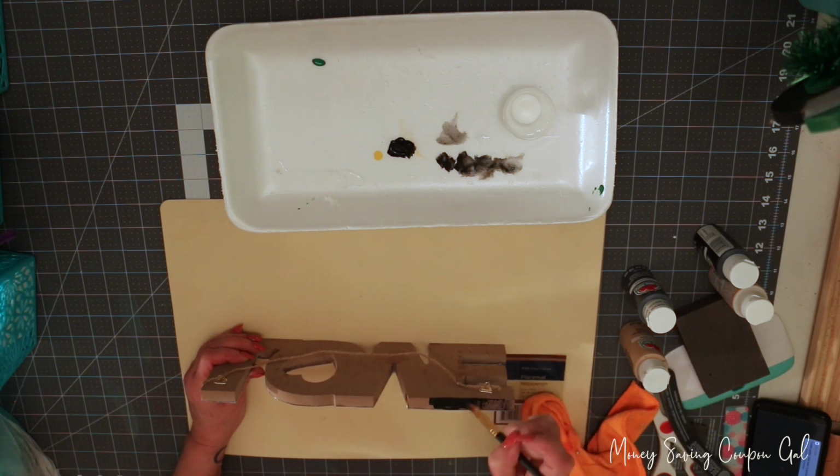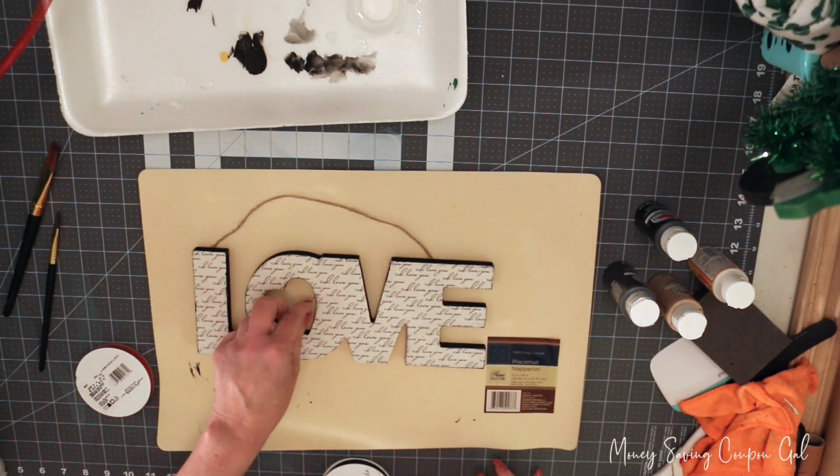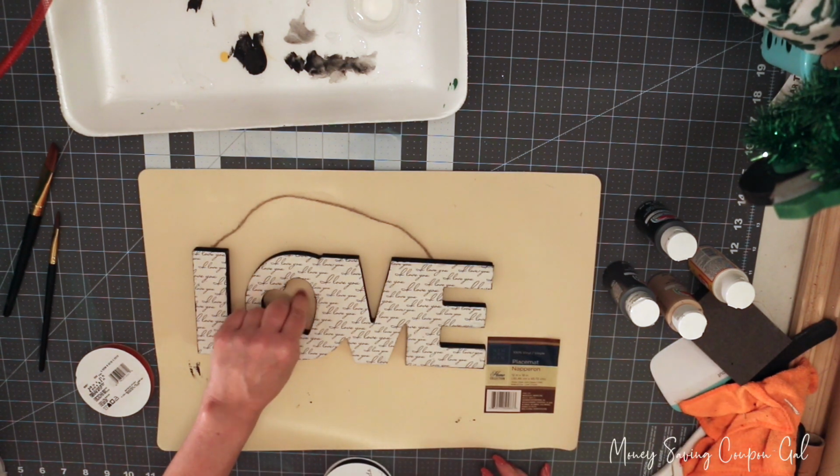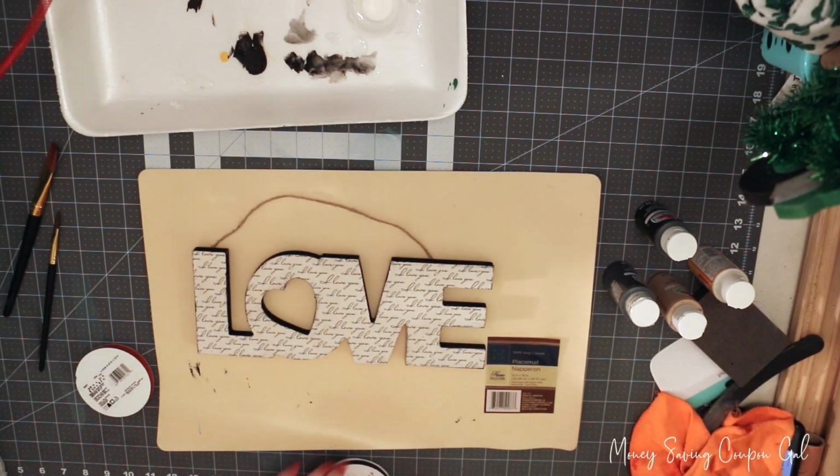I wasn't sure if I was going to, but I think I am. I think they will look better. Okay, I painted all the sides, and now I'm going to put a ribbon on it, I think, a little bow.